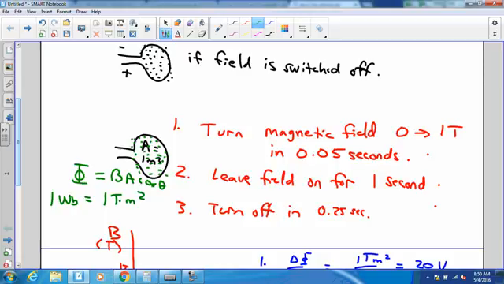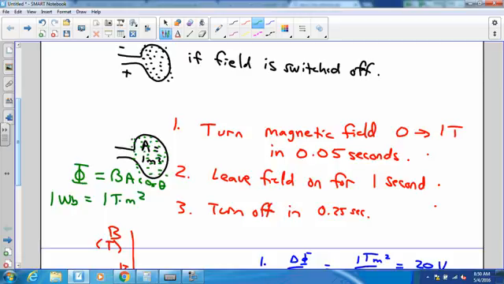The way we do that is we consider the change in the flux that is taking place, and we try to oppose it. The opposition is that negative sign in Faraday's law of induction. So the change that is taking place is we're going from no flux to flux from a field coming out of the board. First, identify the initial situation, no flux. Then identify the final situation, which is field coming out of the board. Now we try to get the wire to react to oppose that change. In other words, it's going to attempt to bring the flux back to the initial state. And the initial state was 0.